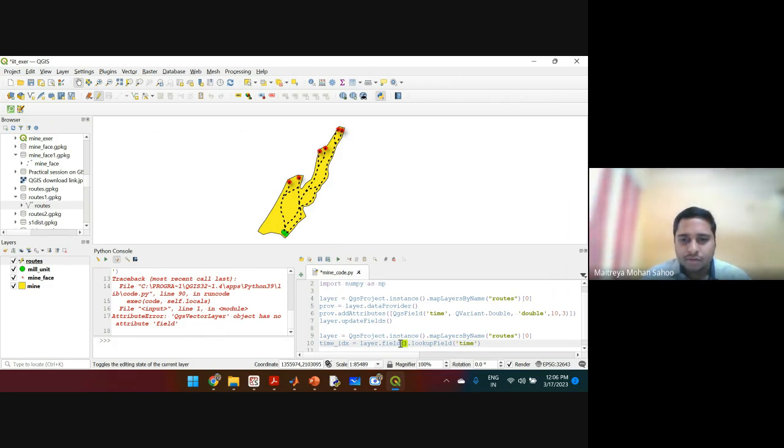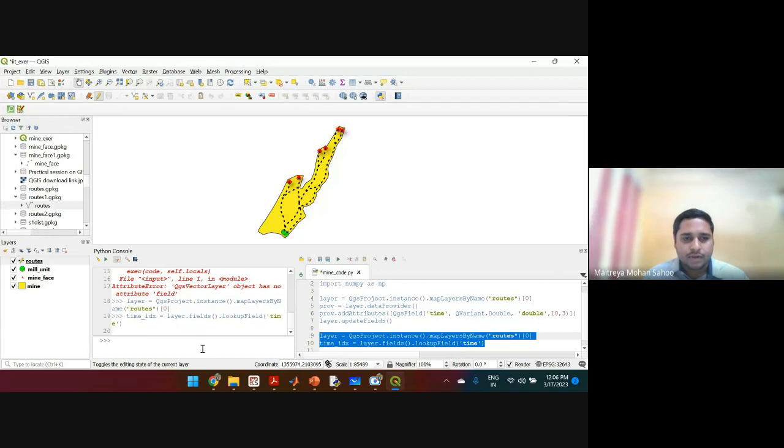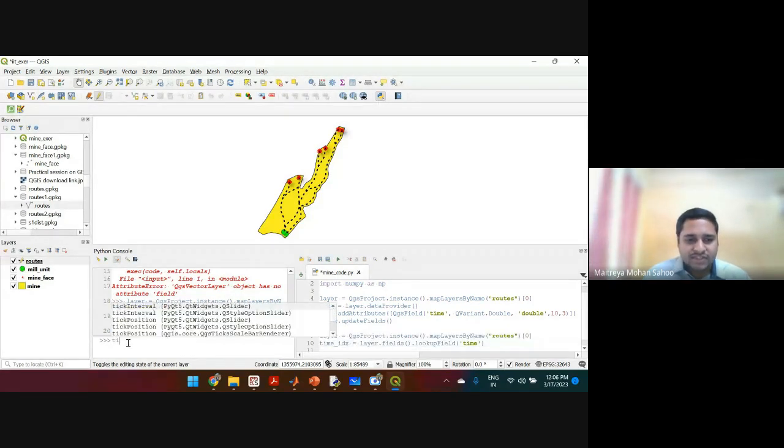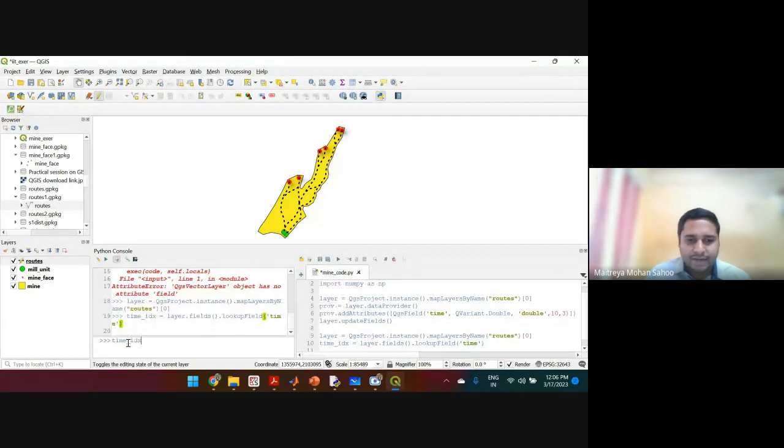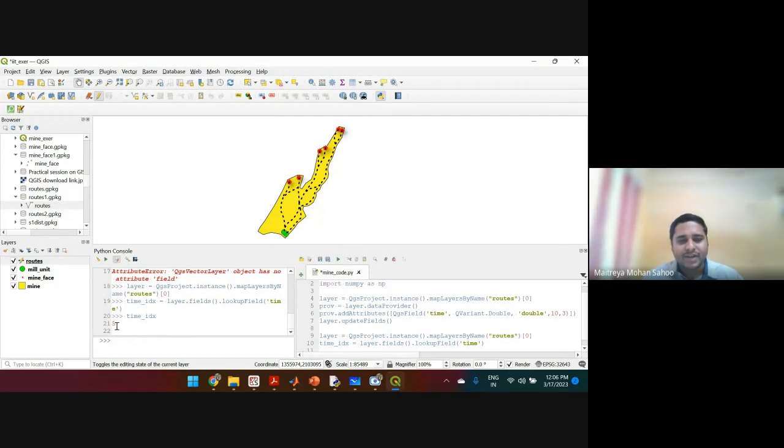Okay, it should be layer dot fields. So if we just write here time IDX, it is giving the index of 5. Index of 5 means in Python, since the indexing starts from 0, the sixth column represents the index of 5, and which is correct. The time index has the index of 5 in Python.